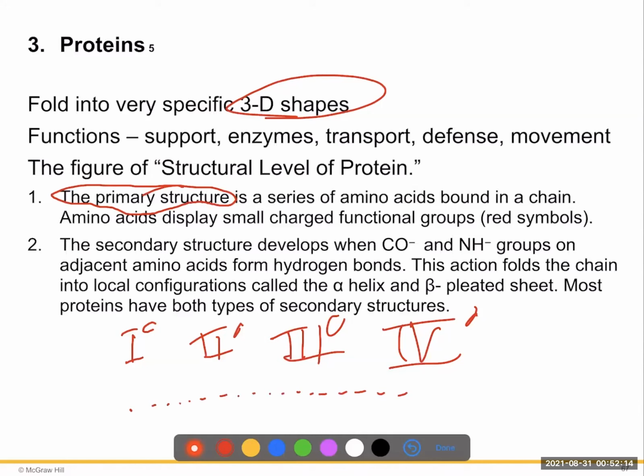Okay. Secondary structure, these start to fold. They'll form 2 types of structure. They'll form what's called an alpha helix, which is a single strand of a ladder being formed in shape, or beta pleated sheets. Okay, those are the 2 structures they'll form. That's your secondary structure. So you have your line, then they start to form into either, like picture a ladder, just bend one end of it. That's your alpha helix or beta pleated sheets.